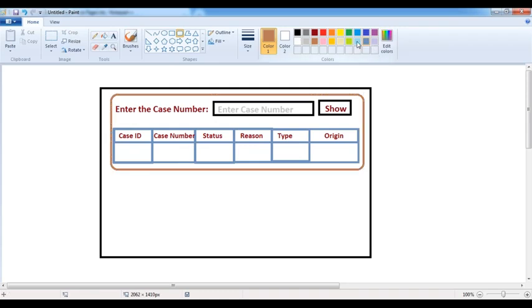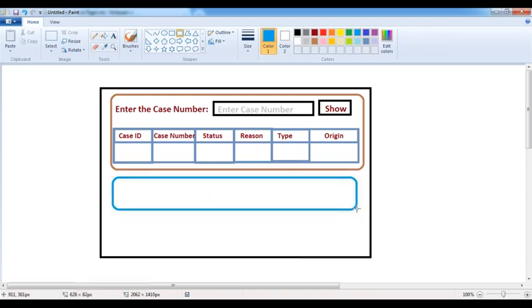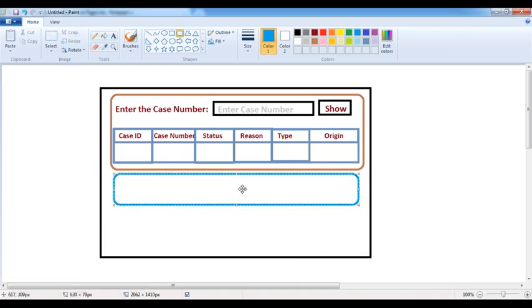Now, below that I would like to have one more small box. There I would like to represent the account record information, the respective account record information. That means this case is associated with a contact.